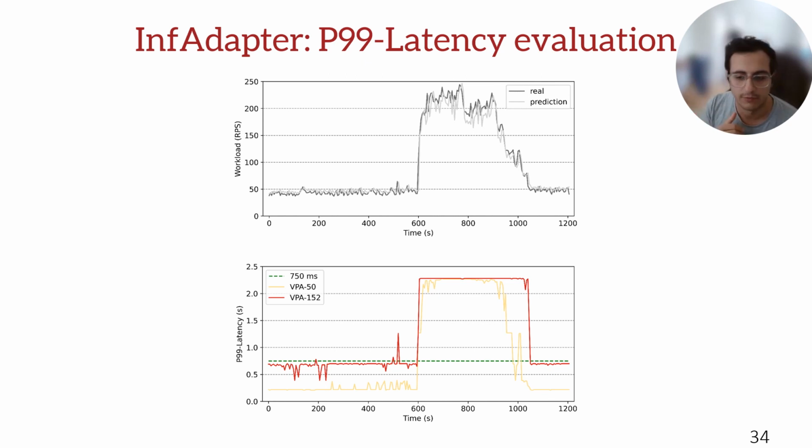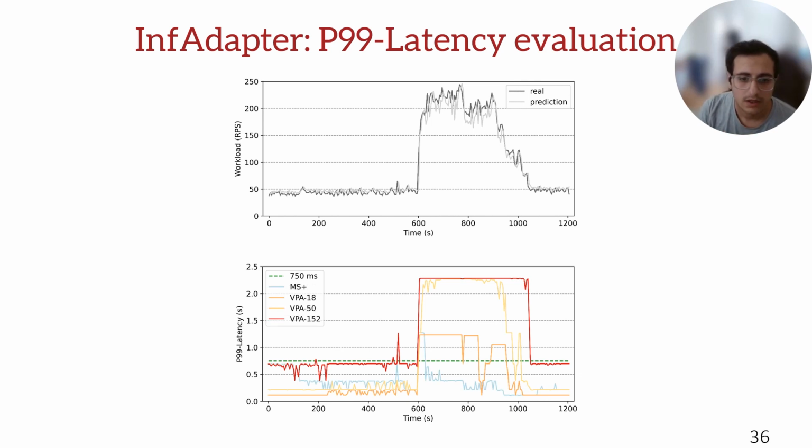Let's pick a less powerful model. As you can see, the less powerful model achieves a better latency when the load is low. And once we have a peak, we still have the same problem because this is too much for this model as well. Now, if you pick VPA 18, which is the easiest model possible, then you can see the violations are not that many anymore. When we have a peak, the model can sustain throughput given our latency requirements.